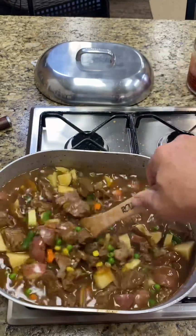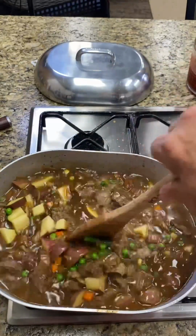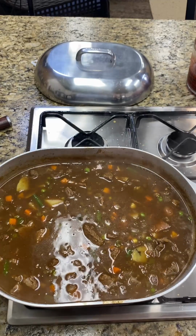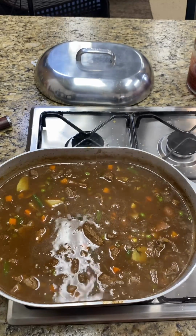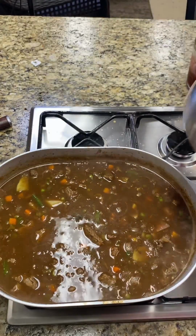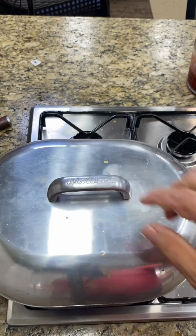I'm telling y'all, when that starts hitting, it's going to be good. You can call it a vegetable beef stew. You can call it a chuck roast stew. You can call it whatever you want to call it, but I'm going to call it goodness. Now, let's leave it up and let it simmer down for about an hour.